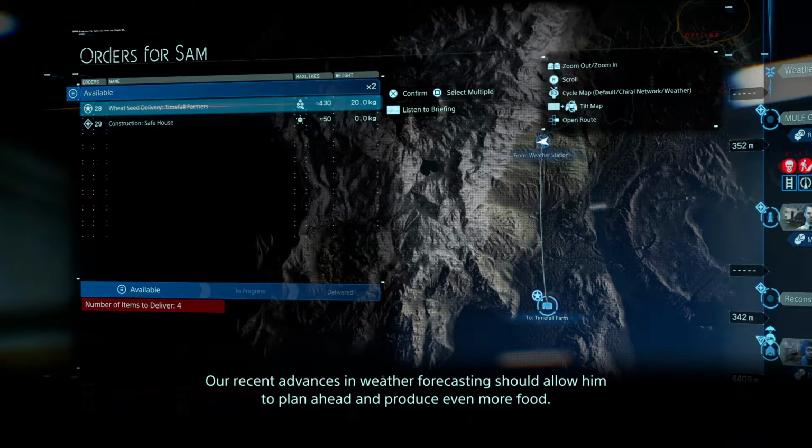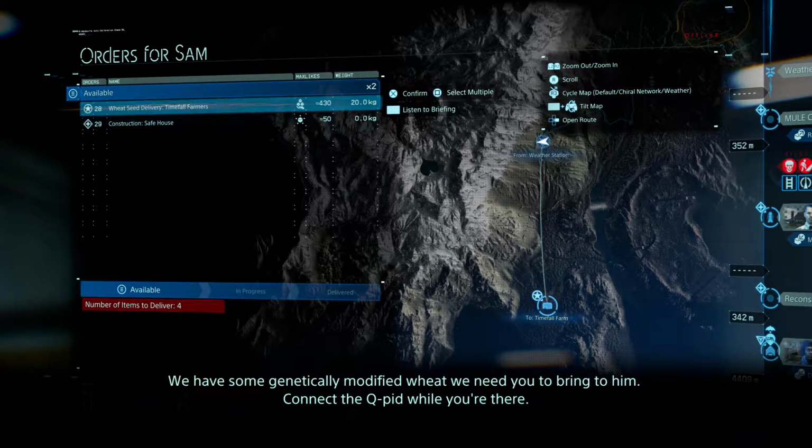Our recent advances in weather forecasting should allow him to plan ahead and produce even more food. We have some genetically modified wheat we need you to bring to him. Connect the Cupid while you're there.